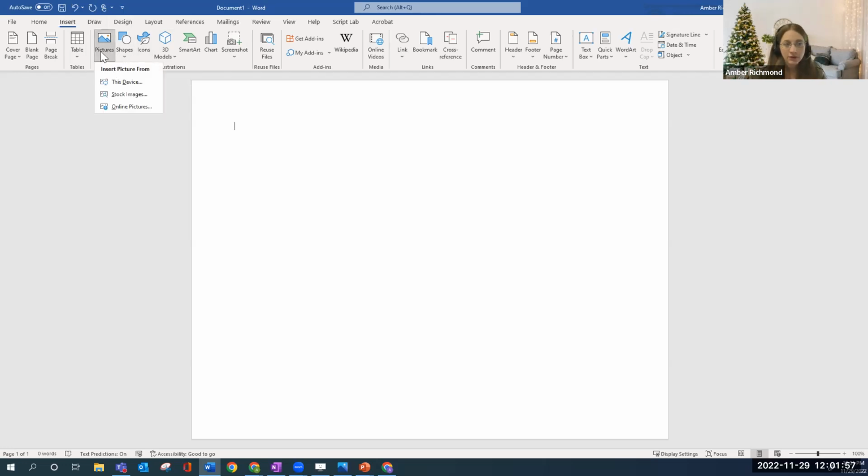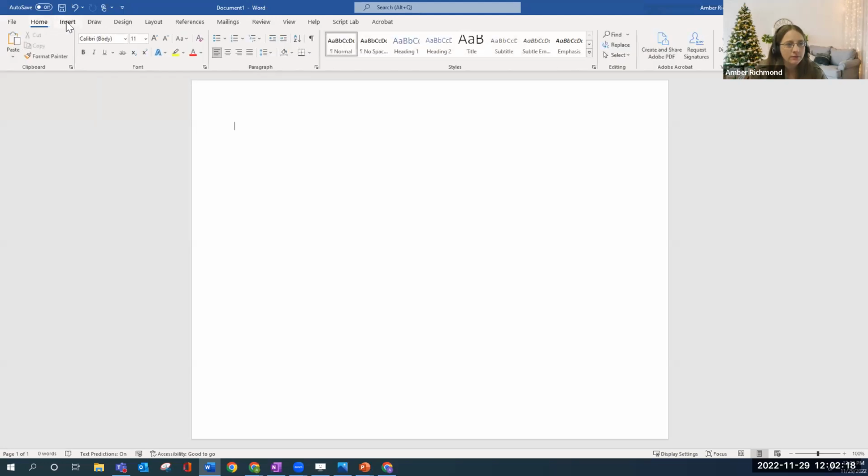You might need to insert images into your documents for a variety of reasons. Today, for the demonstration, I'm going to go through all the settings and everything, and then I'll show you how you can use what we learned today to create a certificate for your students. So to insert a picture, the icon is right up here in the Insert tab.